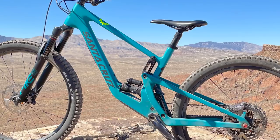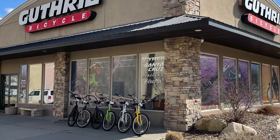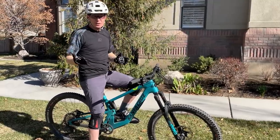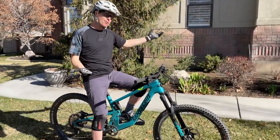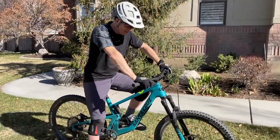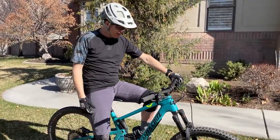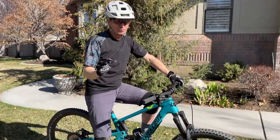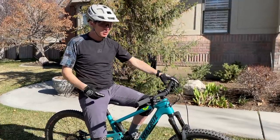The 5010 comes in two colors — a green and a burgundy red. Gunthery Bike Shop in Salt Lake City has both colors in stock in every size. If you're looking for a 5010, reach out to Preston at Gunthery's. They let me borrow the bike for a couple of weeks; I rode it down to St. George and up here in Salt Lake. They carry Pivot, Trek, and Santa Cruz — excellent shop to work with and there's a link to them below.